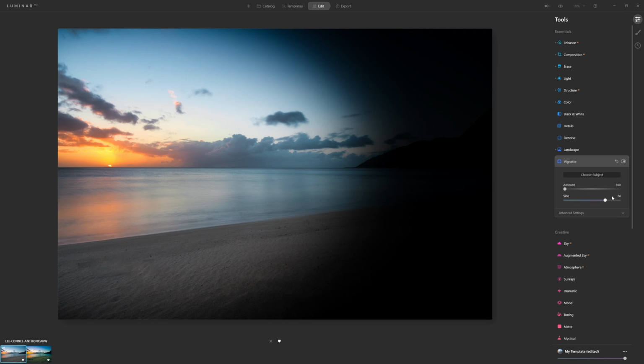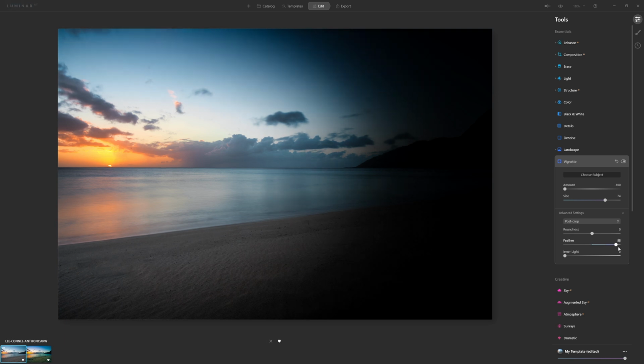And with just these two sliders, we don't have the hugest amount of control. So drop your advanced settings down here. And within this, I find feather is the most useful, because increasing our feather is what's actually going to soften that gradient between where we have none of the effect and the full darkening around the edge. We could play with the roundness if we wanted to see how that's going to affect it.